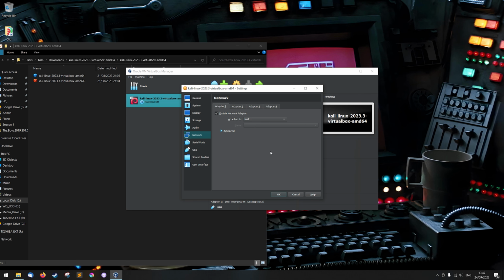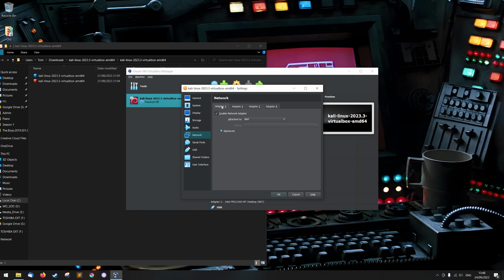Now, this is an important one because if you don't set network properly, it won't be able to connect to the internet or other virtual machines that you want it to connect to. So we have essentially 4 different adapters. So this is kind of like on your real life PC where you have a port for Ethernet and you have a Wi-Fi adapter. Each of those is its own adapter. So you can enable or disable these. So you can see here adapter 2, 3 and 4 are disabled. And we only need the one adapter.